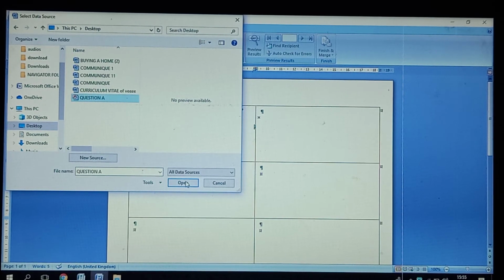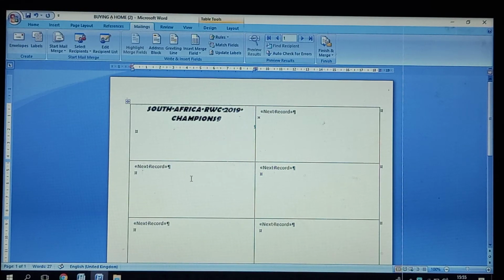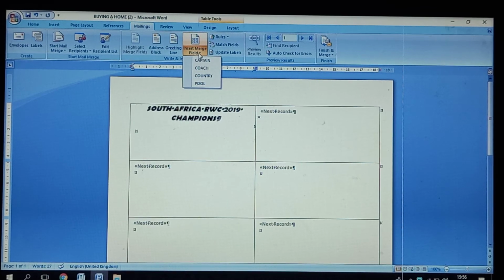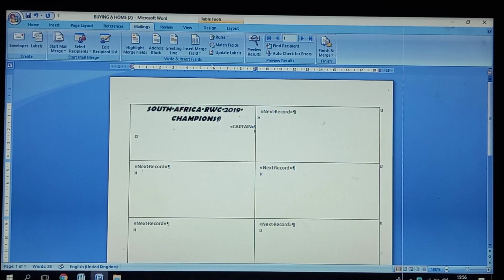There we go. Okay, and now we have to merge. Captain, you enter once. Coach, you enter once. The third one is country, you enter once. The last one is pool.